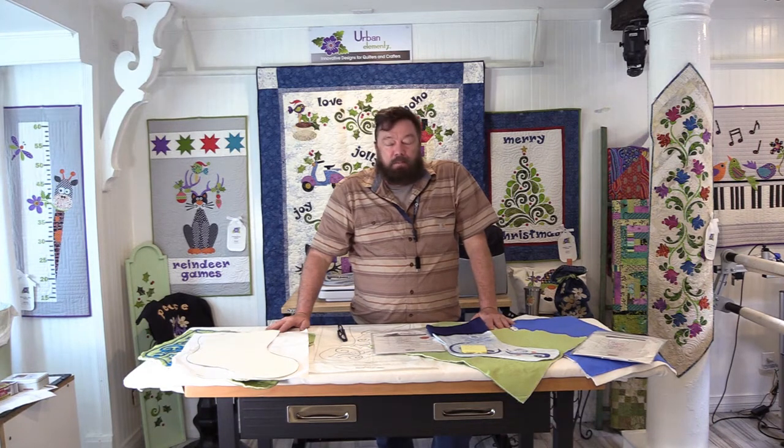Seasonal decor seems to be a pretty big part of the Urban Elements and Applique Elements brand. We have been doing all kinds of traditional and fun and novelty designs for Valentine's Day, for Thanksgiving, for Halloween, for Christmas, and different designers have their own favorite holidays that they like to decorate for. So we have a ton of seasonal designs.